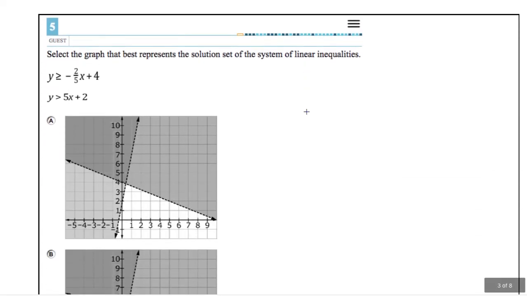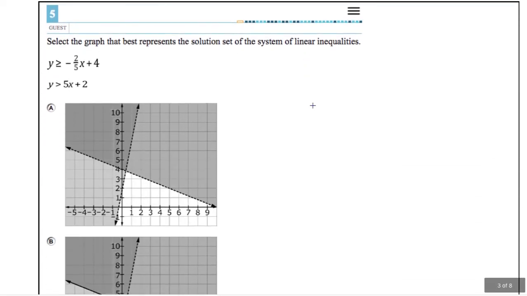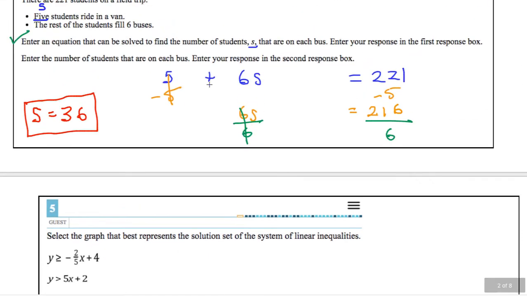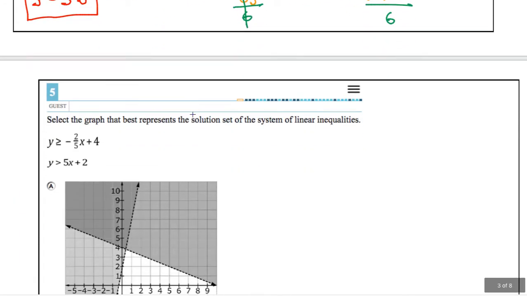All right, number 5. So we've actually never done problems like number 5, so you're just going to skip this one. I'll show you how to do it briefly, but there's not much I can say about this one because we haven't learned this yet, and that's fine. This isn't going to go in Aries or anything for number 5. These other problems will be scored and go into Aries.